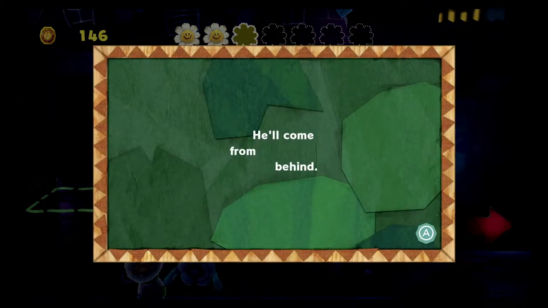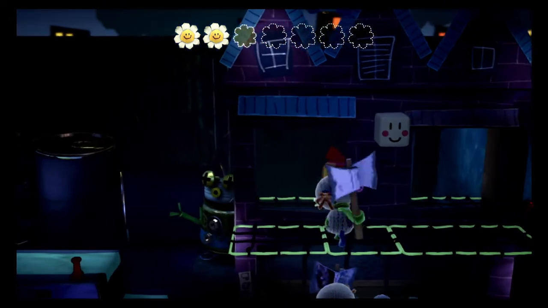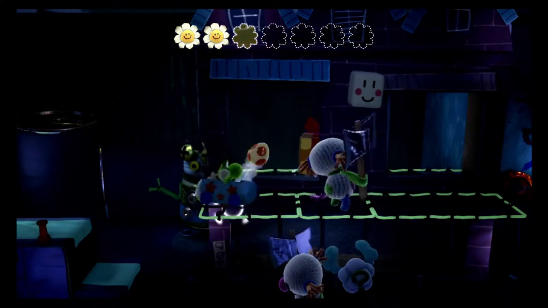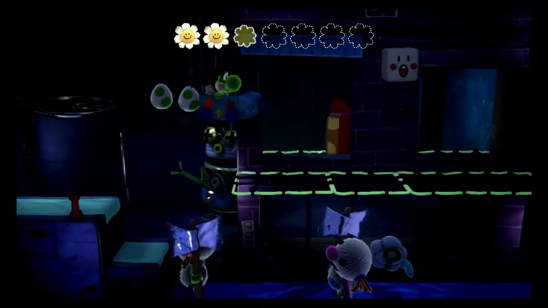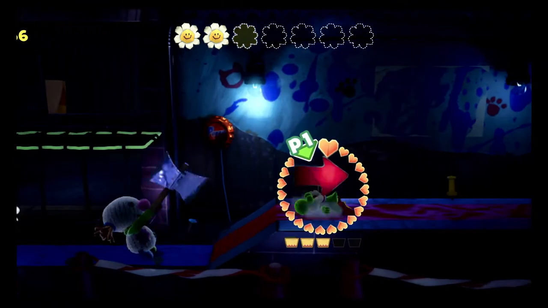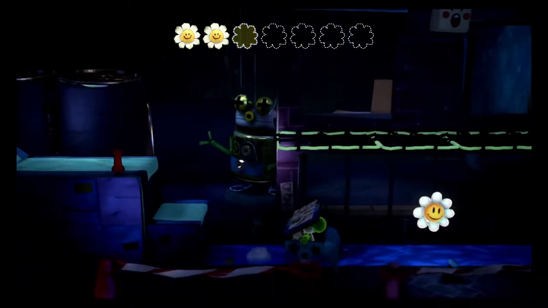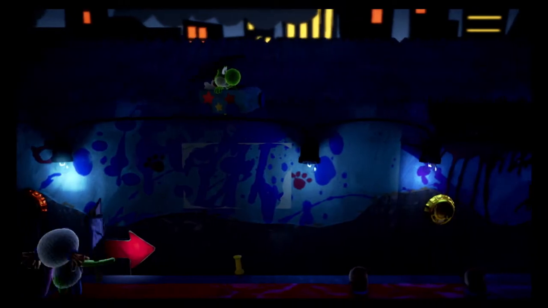Oh. He'll come from behind? Whoa! Should not have hit that. Oh. I see a box. Hello? Ow! Oh, he dropped. Alright. That leaves me free to have this. There should be a red coin in there. Ow! Okay. How am I gonna get the flower from here? I got it! Alright, let's hover our way to safety.